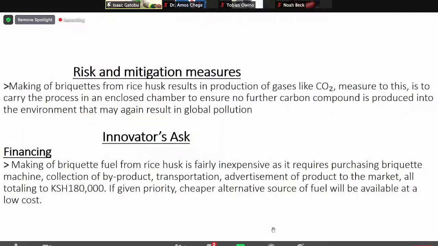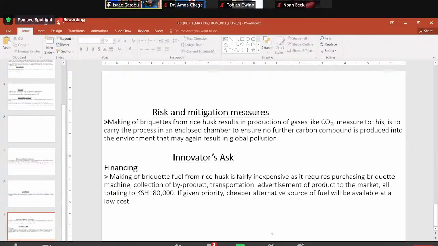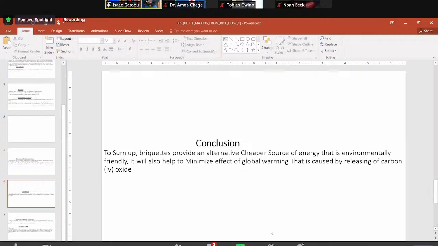On your method or your model, how do you ensure this zero carbon mitigation? After you get close to this carbon, in that particular room, where are you going to release it? When we put it in the chamber, we said we're going to line the chamber with these carbon-absorbing compounds. When we line the chamber with calcium oxide, the calcium oxide will react with the carbon dioxide produced, so there is no carbon dioxide released into the atmosphere.